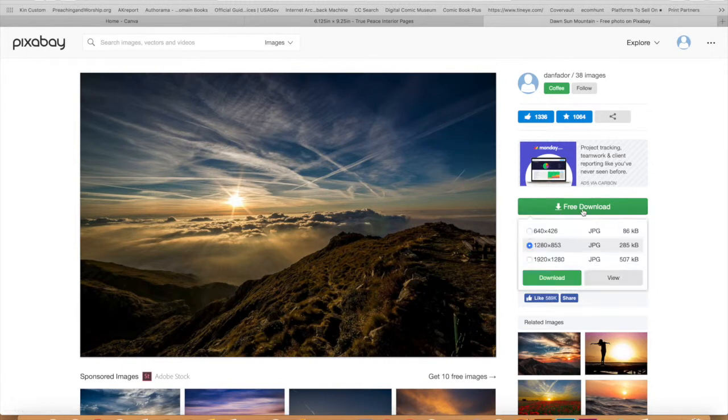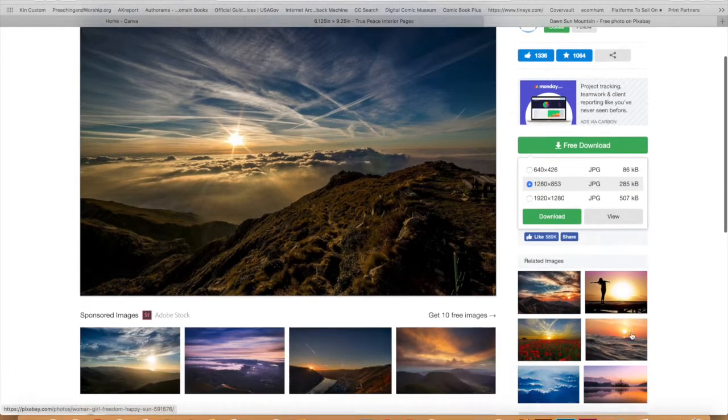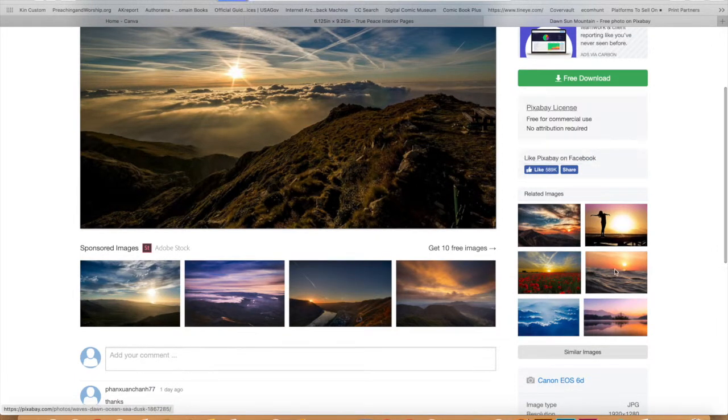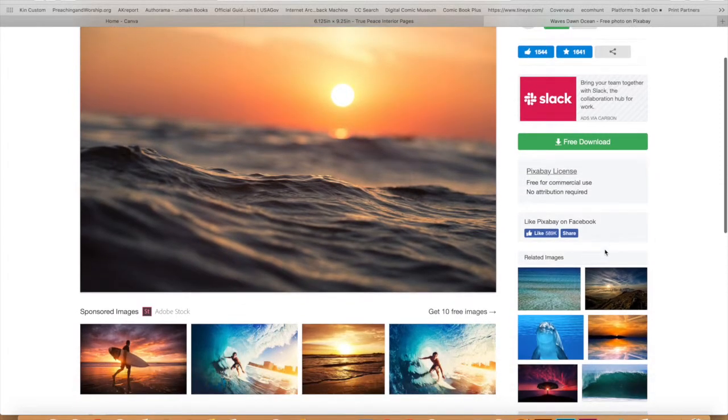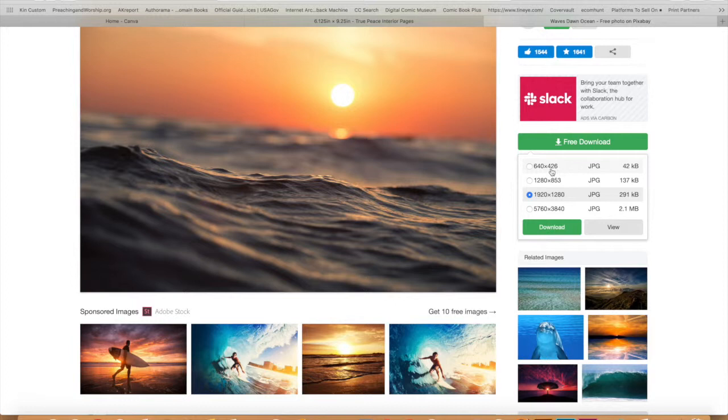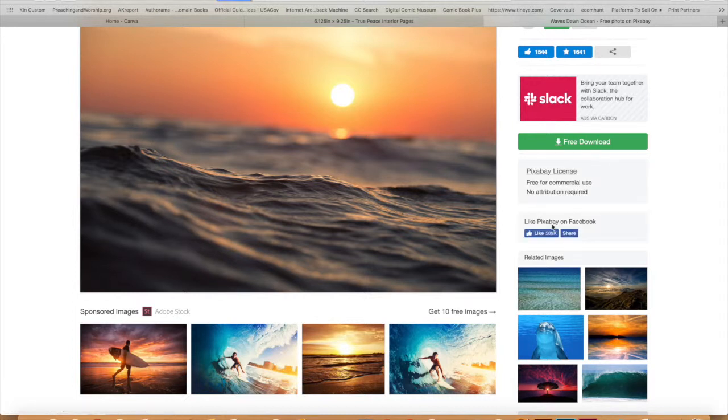So let's look at this download one. Same size, all right? And then they also give you related pictures, which is a great help when we're looking for certain types of pictures. So they will always give you these recommendations. But this one is really big. It's 2.1 megabytes, which is even larger. So I'm going to download that one.